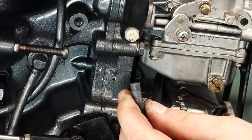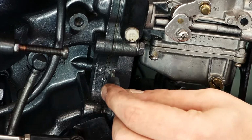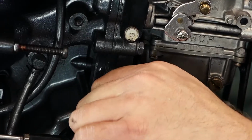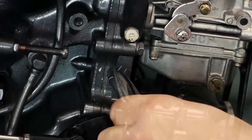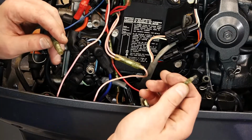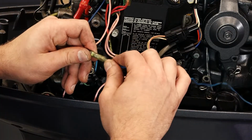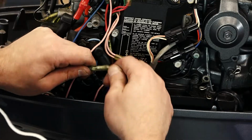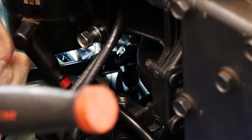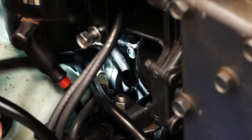All right, we're going to take our little vacuum line that we removed off initially, I'm going to push it back on. Let's go ahead and hook up our blue lead to our thermal valve. Just like that.